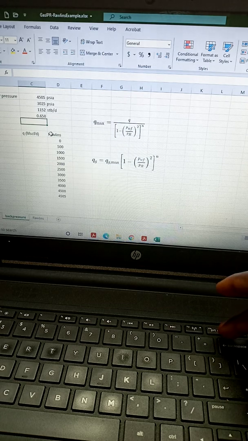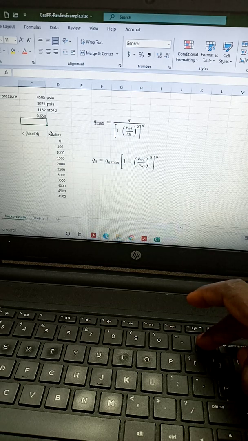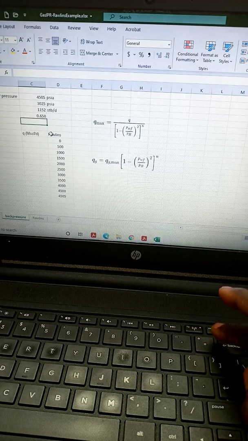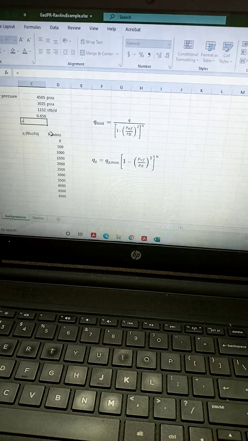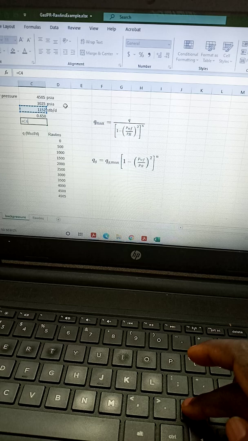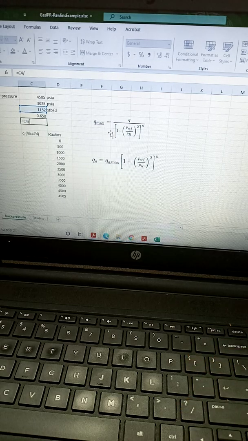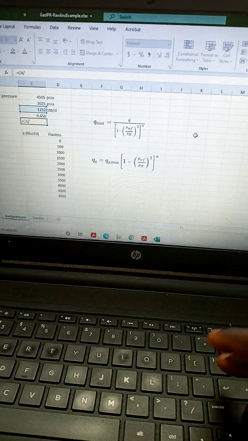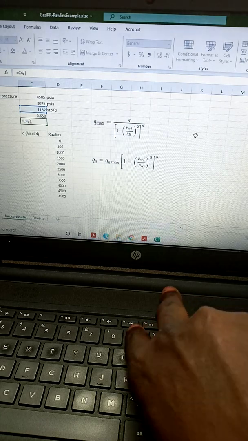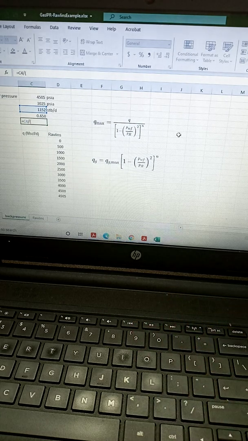So now let's input the formula. So equals, you always start the Excel formula with equals, Q max equals Q. So I'm going to use the tested values to find Q max. So the Q is this. I'm going to click on Q. Now slash, that's divided by. Now I have a lot of things that I'm going to put in bracket. I open the bracket. Now note the bracket you use in Excel is not the square bracket, it is the regular bracket.